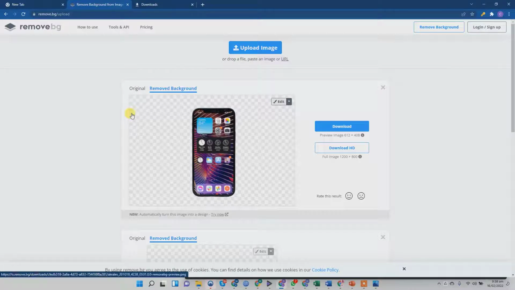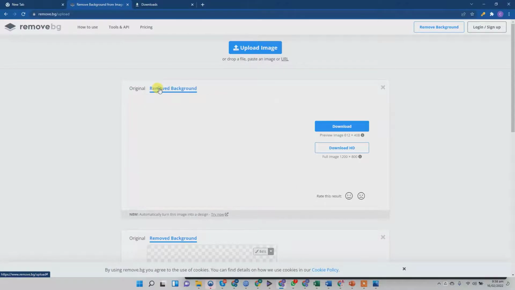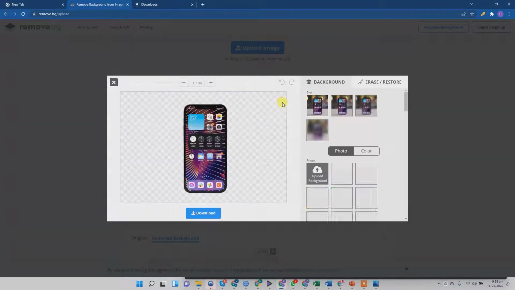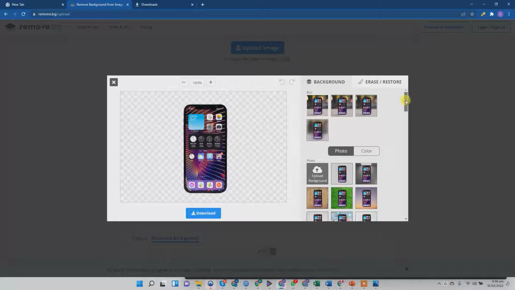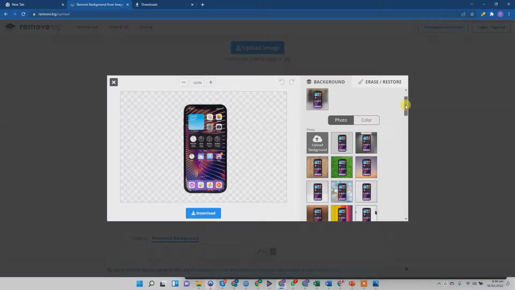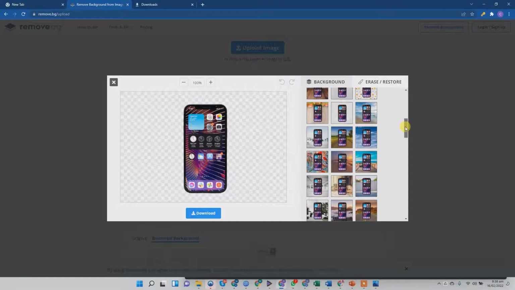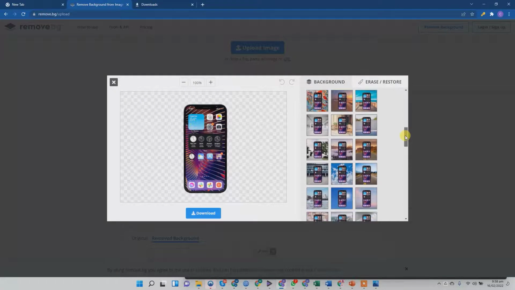And what's more, in case you want to change the background of the image and want to use your own background, you can also do that. If you want to know more about how to change the background, you just need to hit the edit button over here, and the website is going to show you different built-in templates that you can easily utilize. As you can see from here, there are so many backgrounds that you can choose among and share with others. So let's try a background.